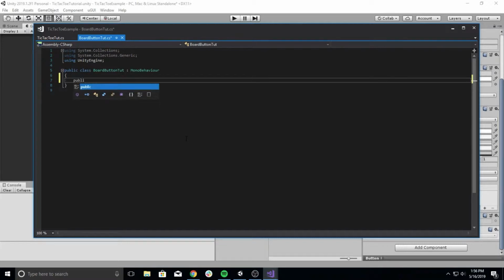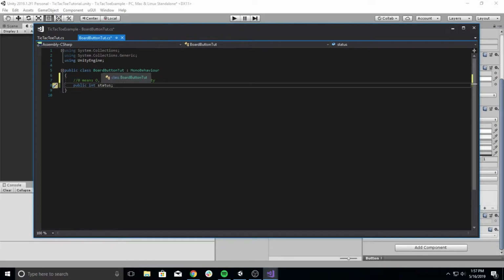And the first thing I want is a status. And this will be either 0, 1, or 2. 0 means O, fitting because they both kind of look the same. 1 means X, and then 2 means empty. So no one has selected it, so it's still open. So that's all we need for statuses. We need either X, O, or empty.